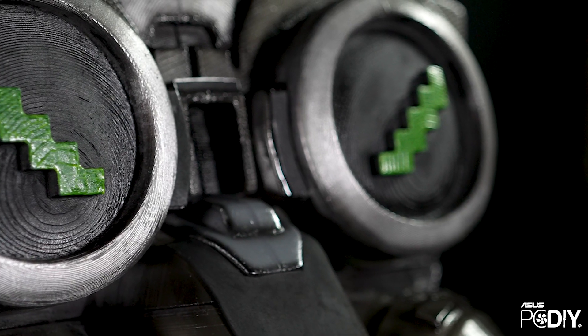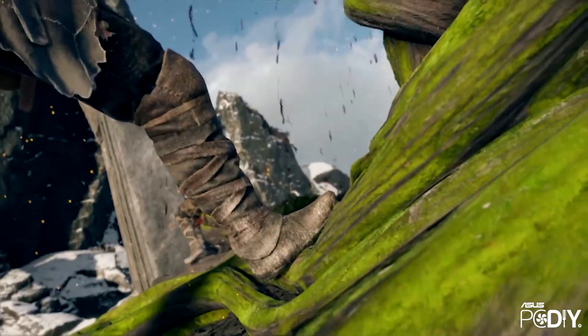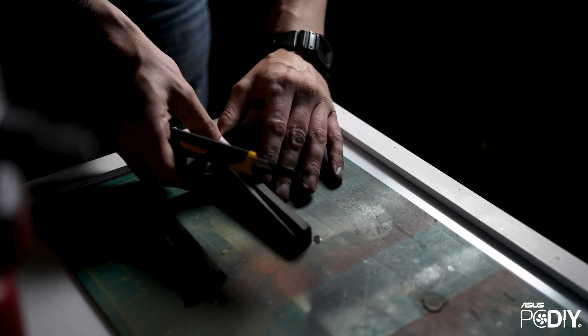The most challenging was the head. If that thing was solid, it'd be like 40 pounds. So I had to make it hollow, and then you run into — is it going to be structurally sound? And how can I make it removable from the body? I had to print the head in about 17 or 18 pieces, glue them together to make sure everything fit, and where it didn't fit, I was able to use foam to accommodate the different clearances and make it more uniform. It was like playing Lego.